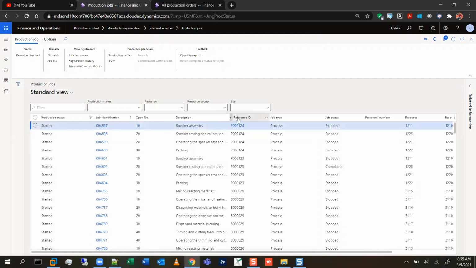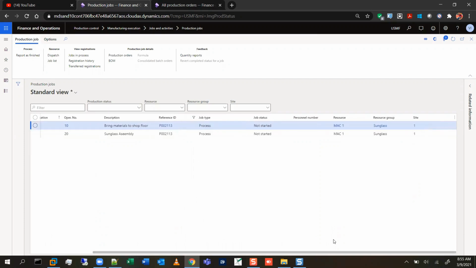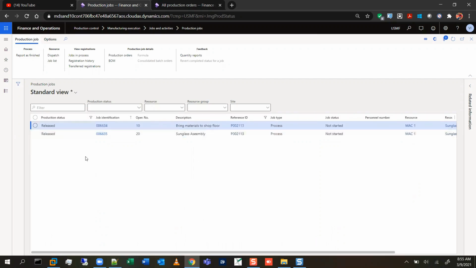If I navigate to the production order, so even jobs are created. These jobs are more detailed than individual operations. Basically, this is the type of thing where the worker is logging into the system. For that, you will first have to configure the manufacturing execution system. We call it MES in the production industry as well as in Dynamics 365.